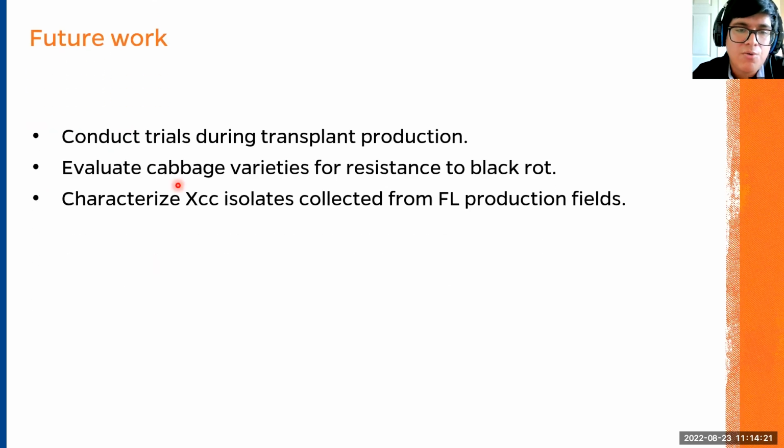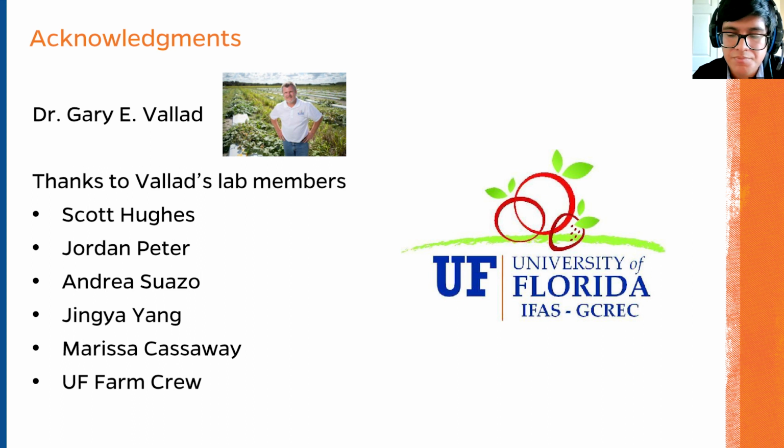So our research is still in progress. Actually, we're looking forward to some future work that is going to be conducting trials during transplant production. We want to see the efficacy of some of the products that we use, but in greenhouse conditions. Also, we want to evaluate cabbage varieties for resistance to black rot, and we're working on the characterization of Xcc isolates that we have collected in Florida production fields.